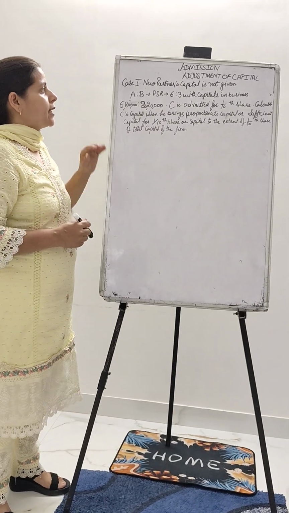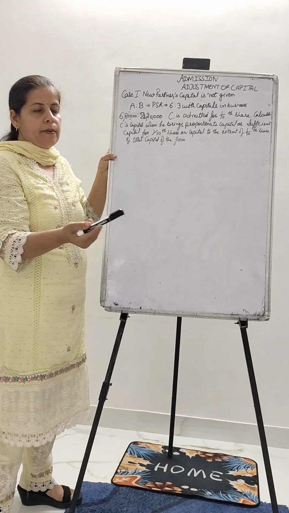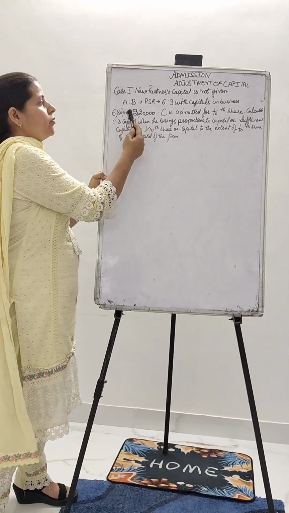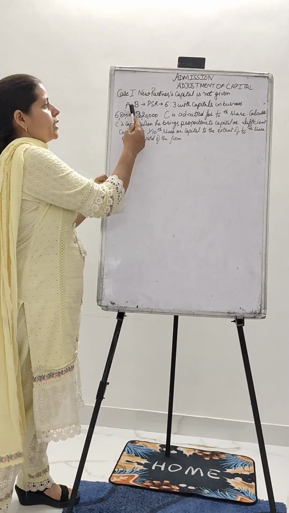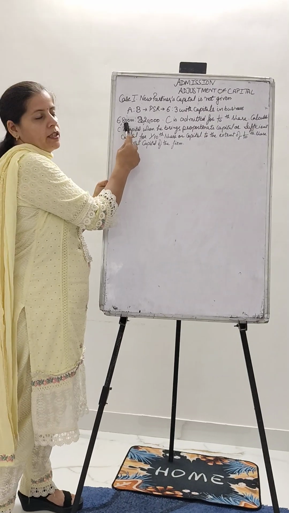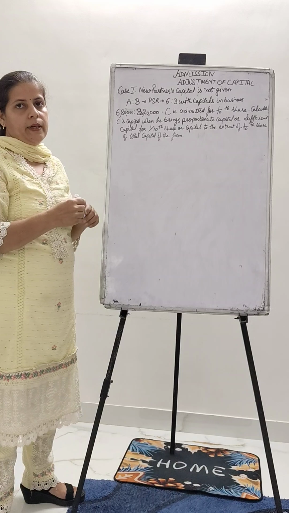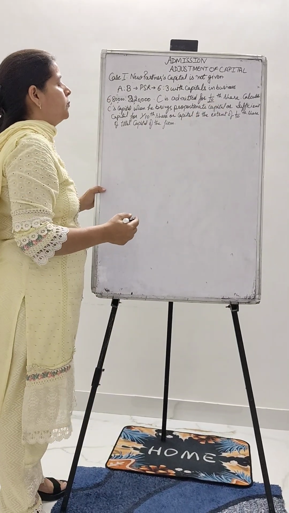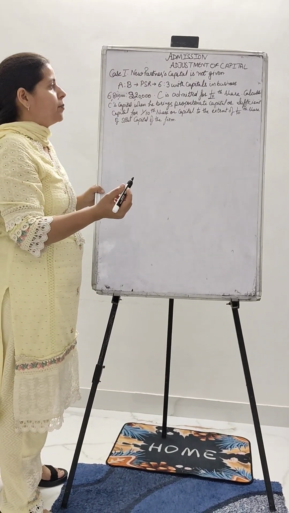For doing that case, what you would be given in the question is that there must be two or three partners having their profit sharing ratio, which must be given along with the share capital which they own in the business. Here A and B are having a share capital of rupees 6,80,000 and 2,20,000. C is admitted for 1/10 share. Now he is asking me to calculate C's share of capital.